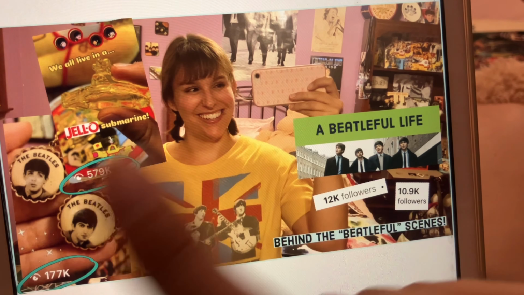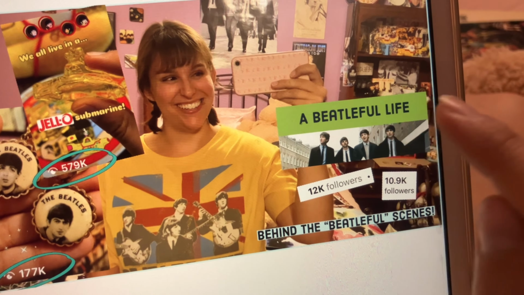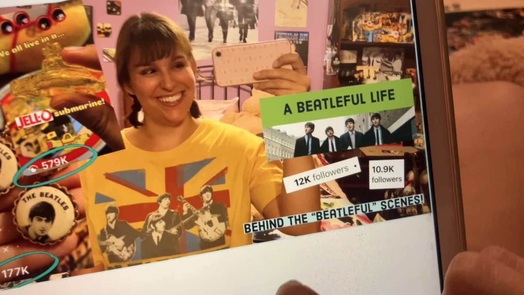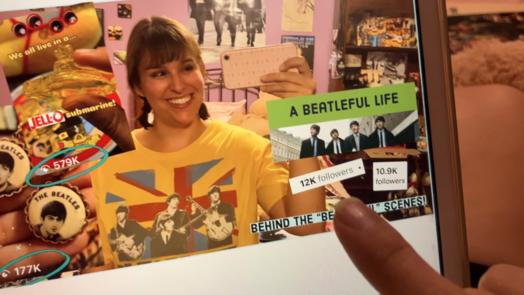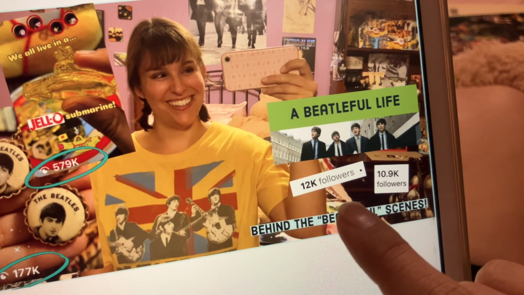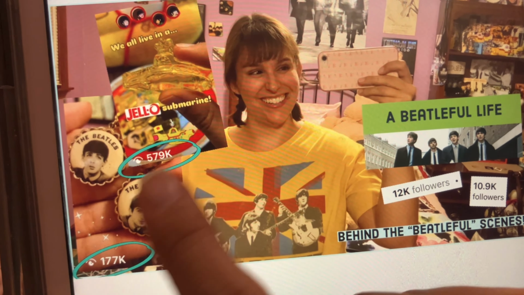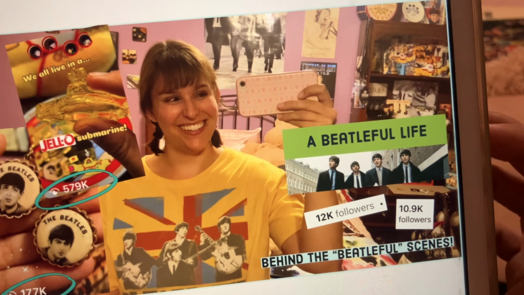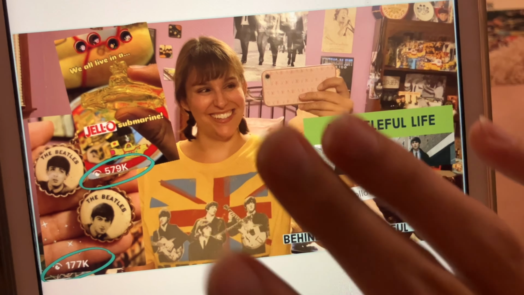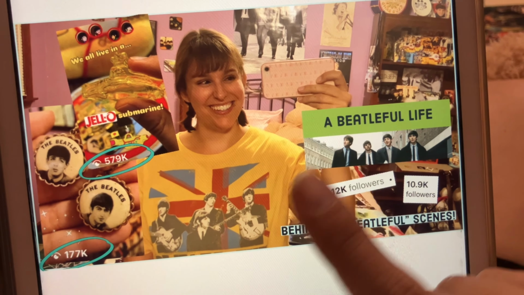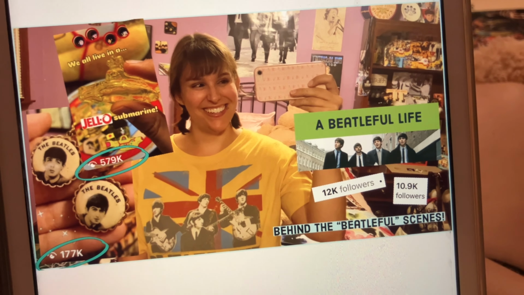So I just put in a bunch of different screenshots and I cropped them all, you could see. So I have some of my follower counts there. That's not to brag, it's just to show like the progress that I've made since the last time I made one of these behind the scenes. And I have two of my most popular reels over here, and the views on those as well. And then I just have myself in the middle there from the awkward little video that I showed you. I just took a screenshot.